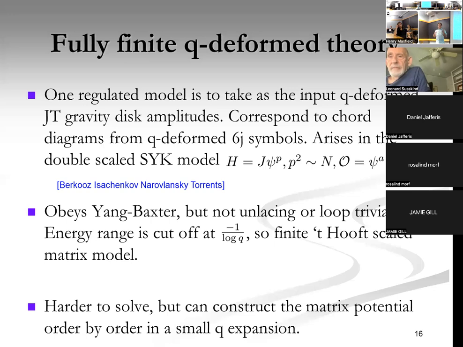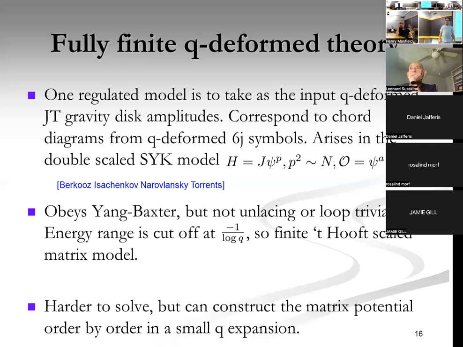What this answer looks like is that you draw chord diagrams on the higher genus Riemann surface, and every crossing comes with the Q-deformed 6J symbol, and the particular way of integrating the B's, which is basically the B integral, is replaced with a discrete sum. Because the range of energy is finite, so B is kind of a Fourier transform of the square root of the energy. So the range is finite, B is discrete. So that's the answer. But what bulk theory produces the local description or string theory description? So in a way, this is a case where the matrix model can give you the definition. It's the best definition.